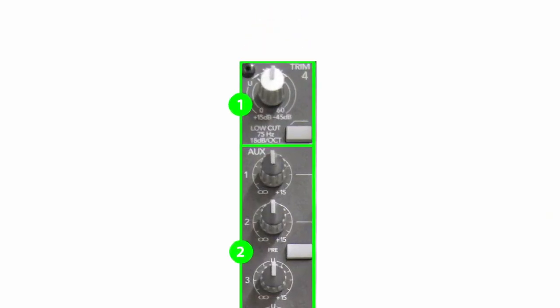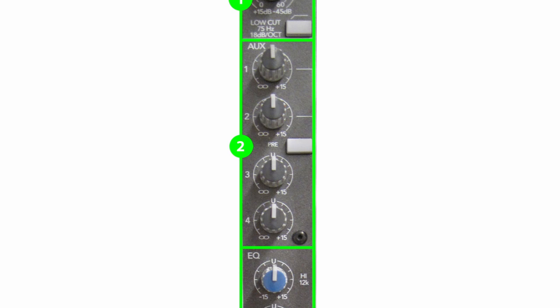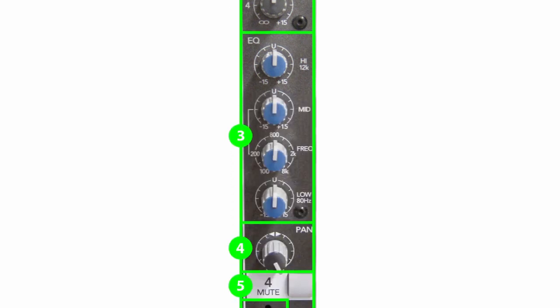So let's look at an analog console here for a second. You see at the very top, you've got your gain. Then below that, you usually have your aux sends there. Aux sends usually would be used for two things. One, for monitor sends, or two, for sending to maybe a reverb unit or a delay unit and sending the amount that you want to it. You've got your EQ options.